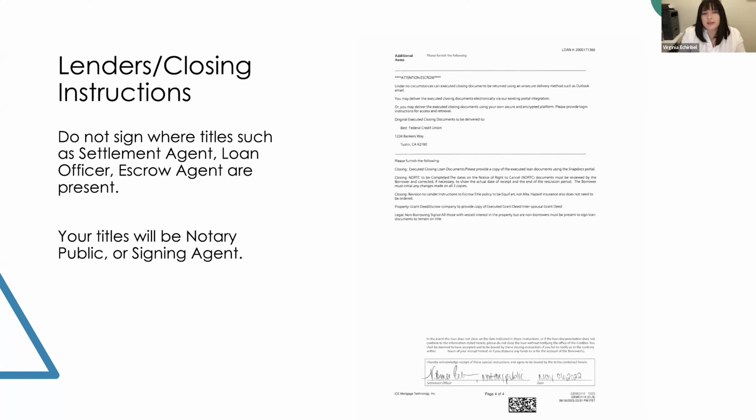Now, if you sign there, it's not the end of the world, right? Escrow's not going to have us go and have to re-sign the whole package because of that. It just means they'll have to reprint the form or cross your name out and sign it. So it's really just kind of a nuisance. It's not a big deal, but just so you know, one less place you have to sign, right?